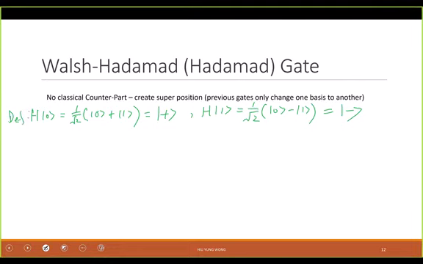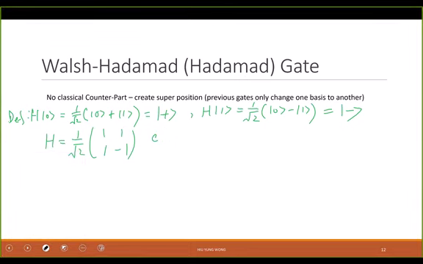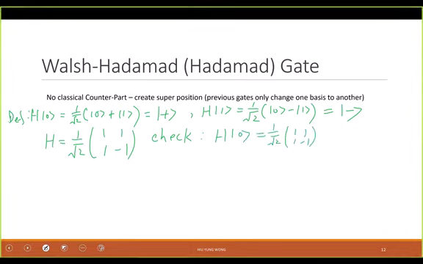In order to do this, of course, I will just put a matrix, and I claim that this is the matrix. All you need to do is just check it. Let's check if this is correct. For example, Hadamard gate applied to 0 means it is 1 over square root 2, 1, 1, 1, negative 1 applied to 0. What is 0 again? 1, 0. When you measure 0, what happened?